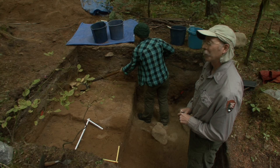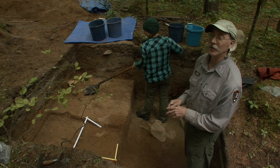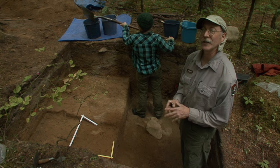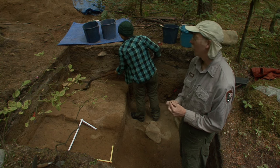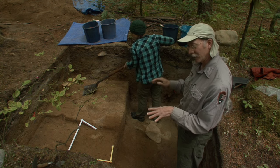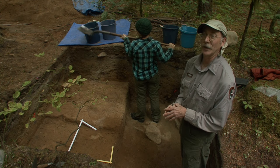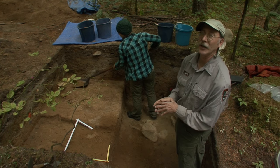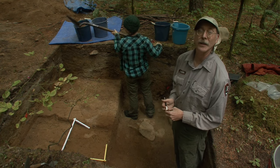We also noticed as we excavated that the stratigraphic layers — the layers of different ash falls that have built up over time to form this campground — were fairly intact, and had not been disturbed too much by the forest that's grown up here over the last thousands of years. That made us really want to expand on that unit, because the less disturbance we have, the better idea we have of exactly where in that profile of different ash layers the artifacts are coming from, and the better chance of finding them where they were dropped at that time.